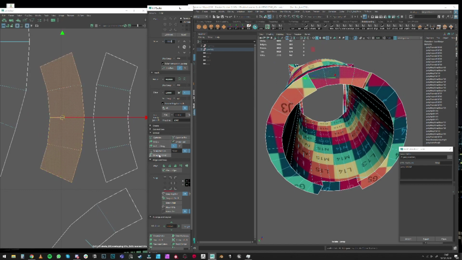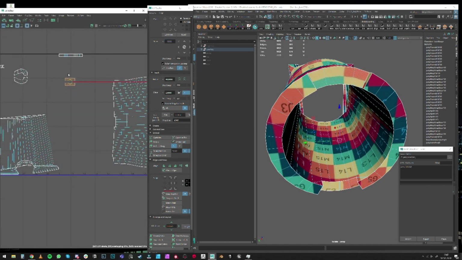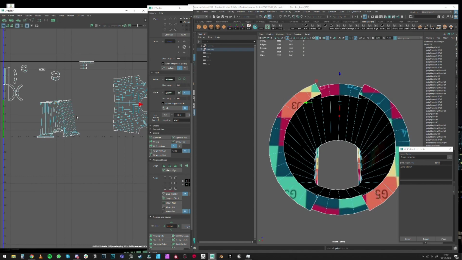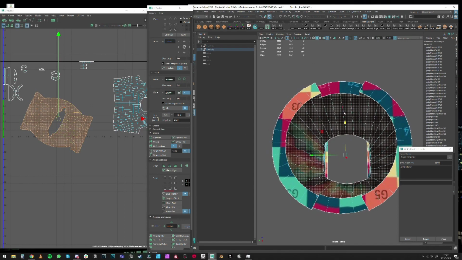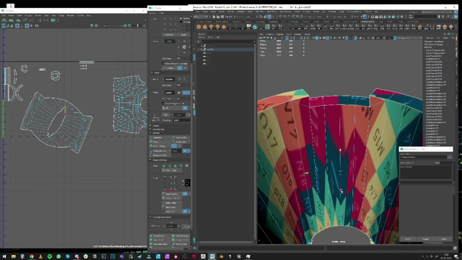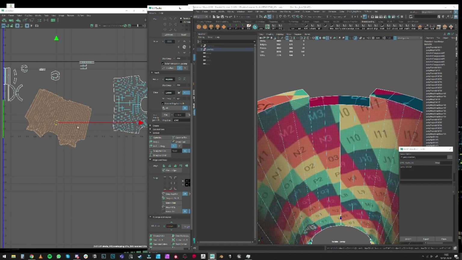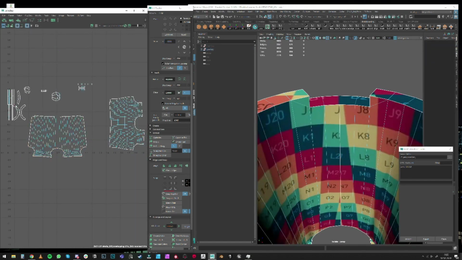So let's try to optimize this one and straighten it. Rotate it and move it here. Okay, so the inside is kind of connected completely now. I need to cut it somewhere, so I will take it here. And then the optimizing will take, or unfolding better. Oh no, it's still connected. Oh, I didn't. There are some vertices. Okay, it should work now. Okay, there you go. Let's orient it again and leave it as it is.